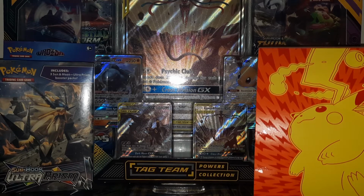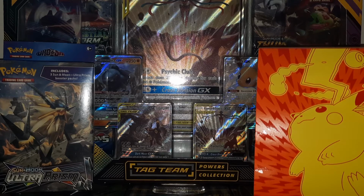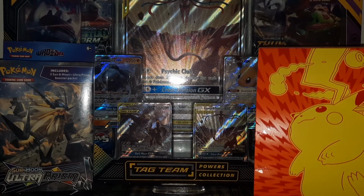We're what, 4 years out from Shining Legends. I do not want to see any more Elite Trainer boxes being put out for that. It's rather selfish to say that, but at the same time, the hobby should be moving forward and adjusting print runs accordingly to demand, not reprinting things and hurting collectors that have been in it for not necessarily the long haul. I haven't been in it for that long, but I've been in it much longer than a lot of people find themselves in it now.